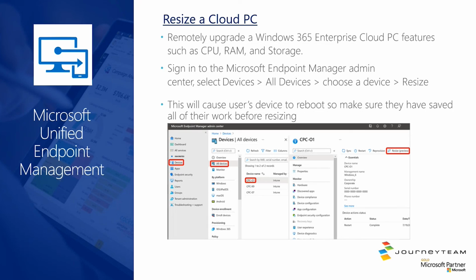There is a couple of caveats to that. The first is you must have already purchased that new license that you need to migrate that cloud PC to. So make sure you have that license purchased ahead of time. And when a machine has been resized up, you cannot downgrade and resize it back down to where it was at. So it's only one direction. You can move up, but you can't move back down. But yeah, it's a great feature. It should be in your public preview for your tenant if you want to try that out. And that's the update for that.